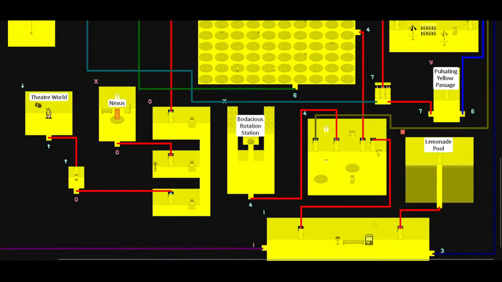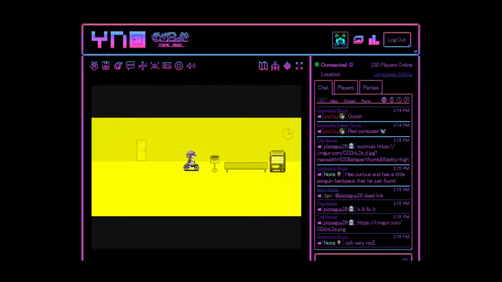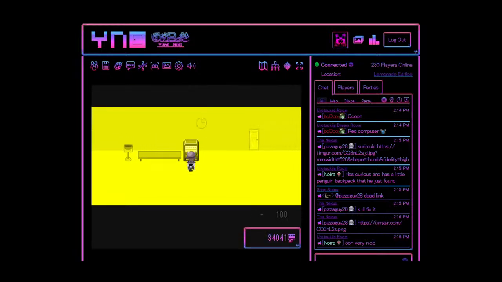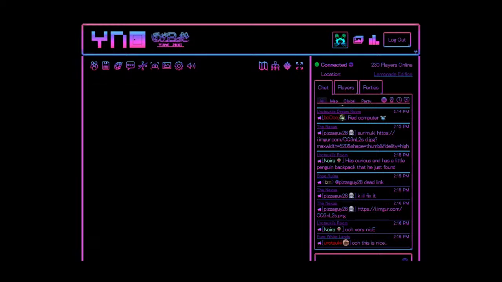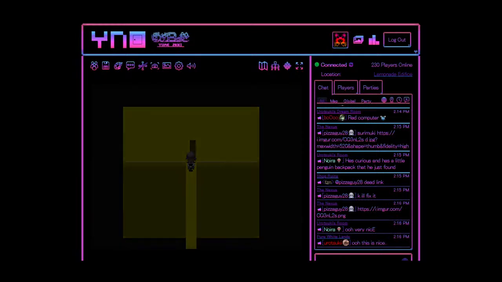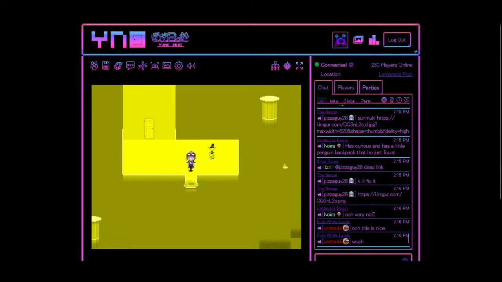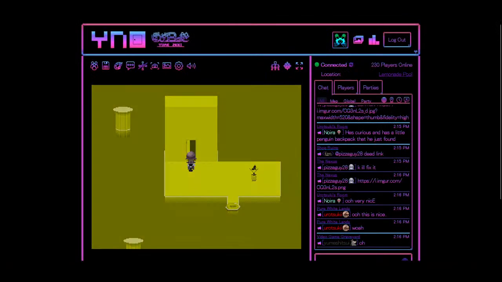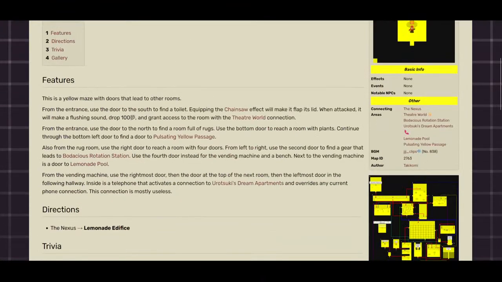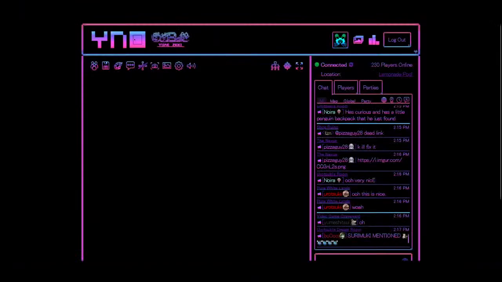Okay, so I'm at the place with the two on the wall. That is this down here. Okay, is this the place that connects? It does not. Right, this is completely empty. It's the pulsating yellow passage that I'm looking for. Right.